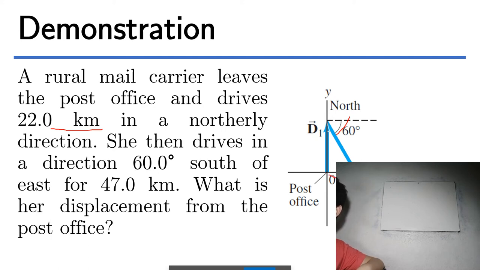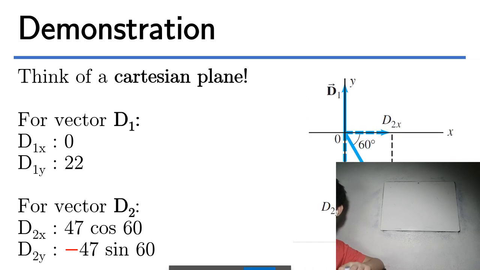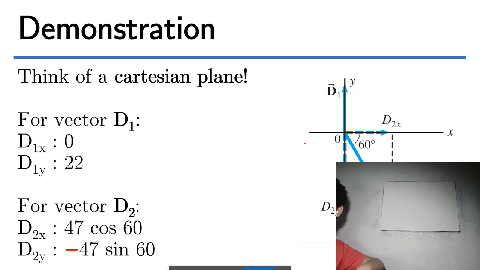So, ang tinatanong ito, displacement vector, no? You can't solve it by basic geometry kasi nga, it's a vector, no? Iba to. Okay? So, yun nga, first step is to draw the figure which has been done already. Tapos yun yung resultant, di ba? Tapos, next, think of it as a Cartesian plane.